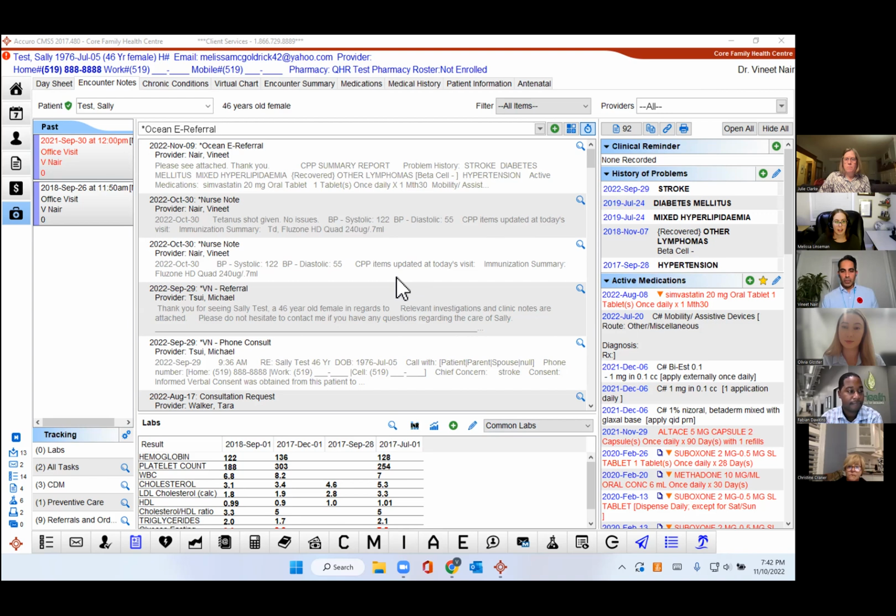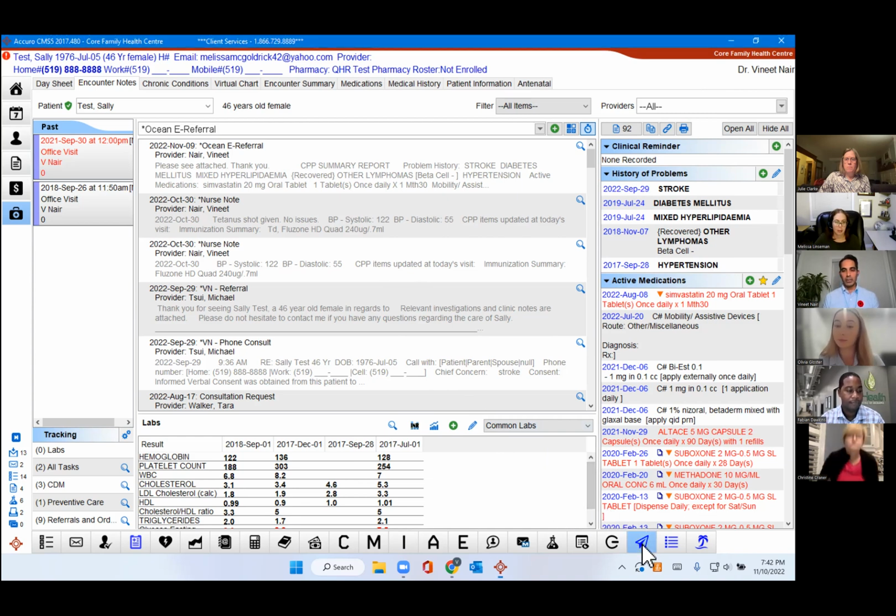With eReferral, it's a bit of a different workflow than our usual way of doing a letter, referral and attachment. With eReferral you have to open up the Ocean map, which shows you where the patient is and where the specialists you're looking for are. I'm going to do a straightforward one first, and then we can go to ones that have attachments. Once you get set up, you have the eReferral button down here, and it just opens that up.